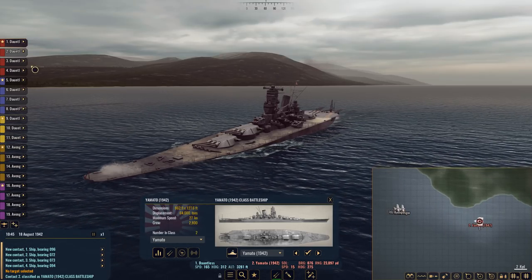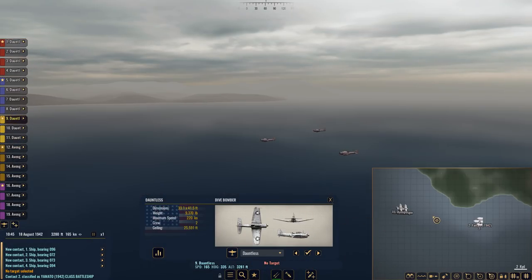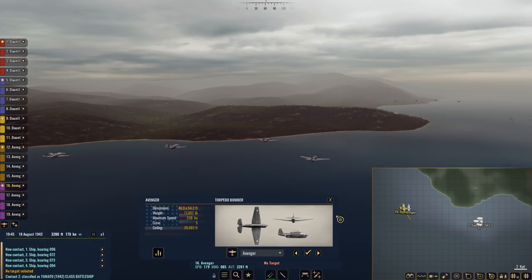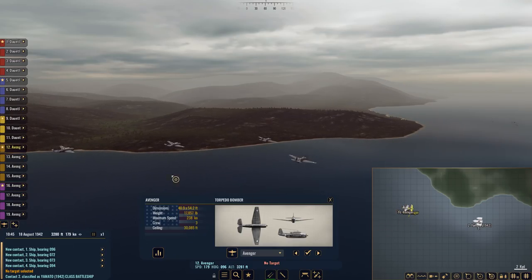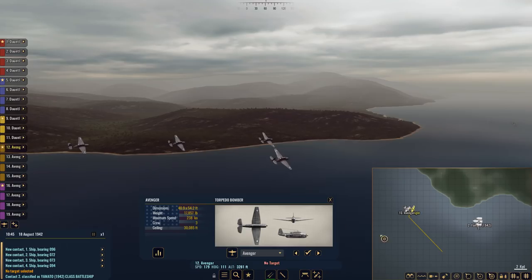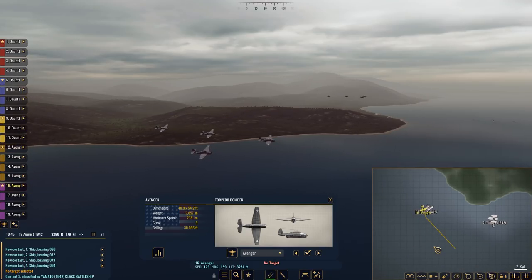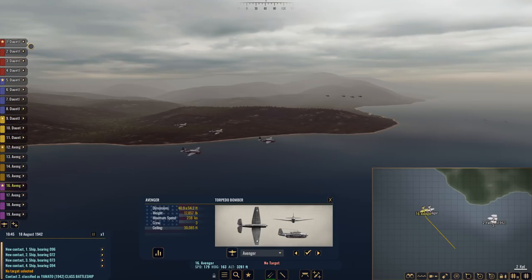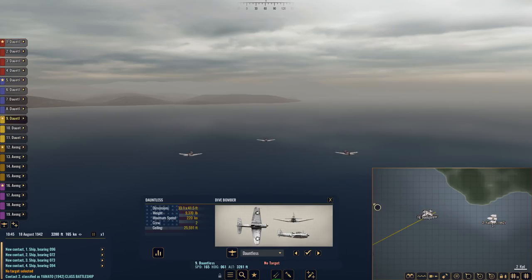All the Avengers are coming in from the wrong angle. And so are the Dauntlesses, actually. I want the Dauntlesses over here. You guys, and you, I think? Yeah. No, sorry, you're an Avenger wing. You guys are gonna go there. The other Avengers over here. These are the Dauntlesses, the dive bombers. This way. Prepare to line up.